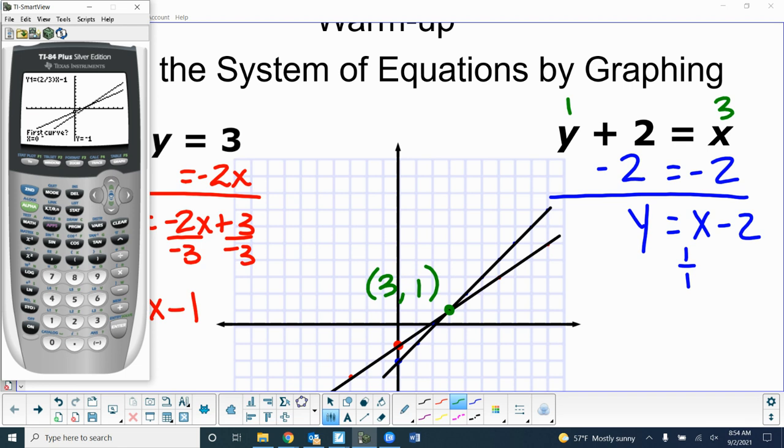Okay, and if you look, there's like a cursor that's blinking. When you do this, it'll start at the y-intercept on the first equation you put in, the first line. So all you have to do is hit enter. And then the second curve, it starts at the y-intercept of that one. Just hit enter. And then it says guess. Okay? When I hit enter now, it's going to go to that point of intersection. So there's our answer. So your calculator can do that as long as you get y by itself first, like you normally have to do if you're going to do it by hand. Why is it showing up the second line?